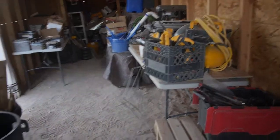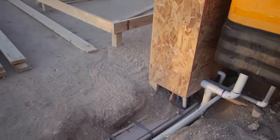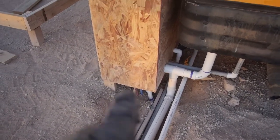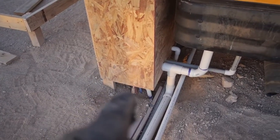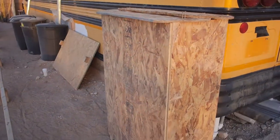Do a quick walk around here. End of shift report and making sure I didn't leave anything out that I really care about. I set myself up with a cord hanging down out of here so I can just leave this closed and run like the air compressor or whatever. That cord is 15 amps. So this is screwed shut again for now.